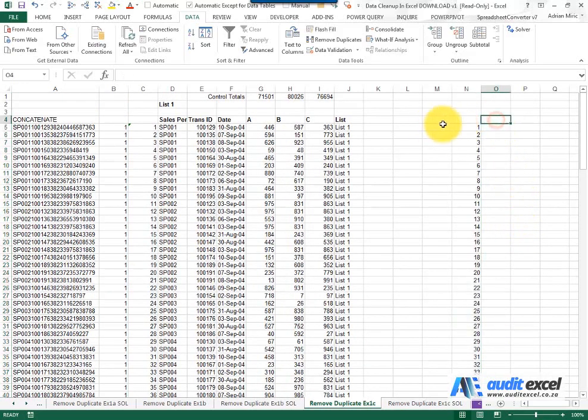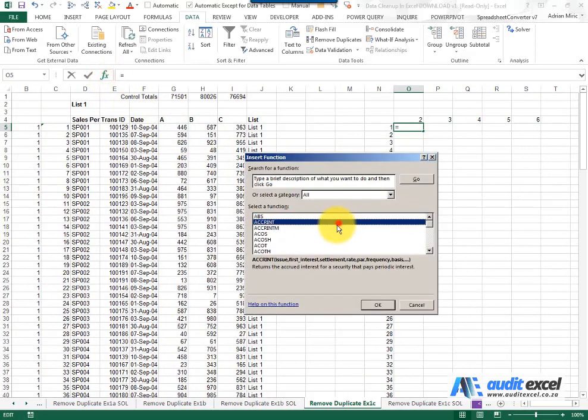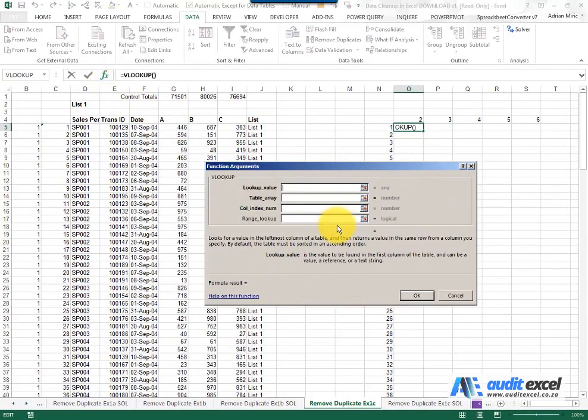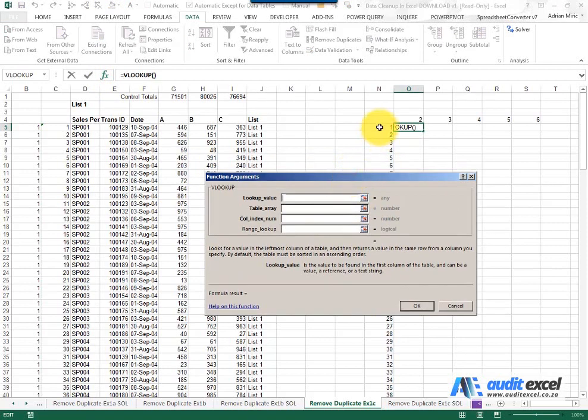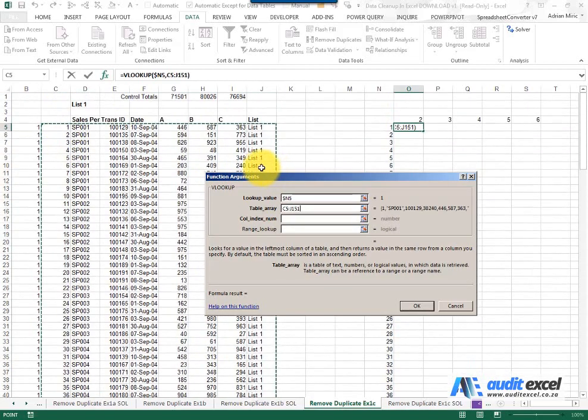And I'm going to use some column references. So I'm just going to put 2, 3, 4, 5, 6 in here. And we now build our VLOOKUP. So what the VLOOKUP is going to say is what number must it look up. So I'm going to say please look for that unique number. I'm just going to put a dollar sign on the column. Where must Excel look for it? It must look for it in that table over there. We put our dollar signs on.